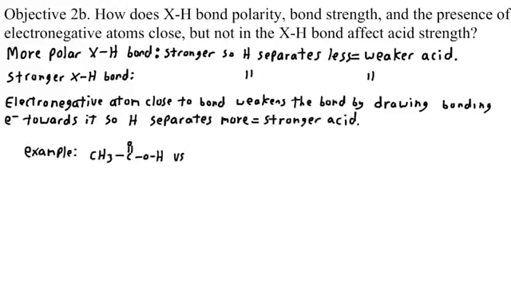An example is comparing these two structures, similar structures, but the one on the left has a oxygen, a second oxygen next to the OH. This one just has a OH. So this oxygen there draws all these electrons toward it, which destabilizes the OH bond, makes it weaker, so the H comes off more, so it's more acidic. Which you can tell just by looking at the names. The one on the left is acetic acid, the one on the right is ethanol. So having the O there makes it even called an acid.